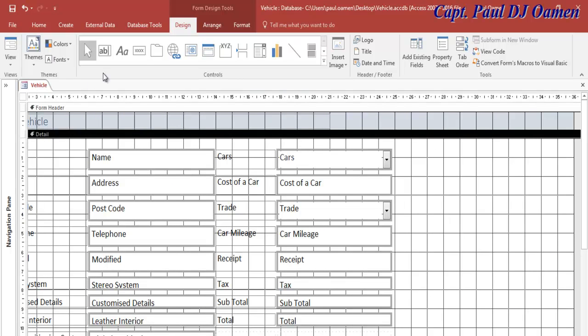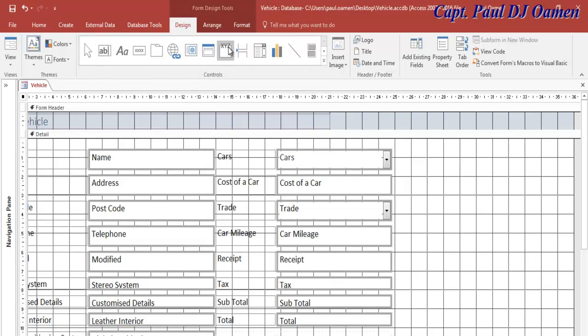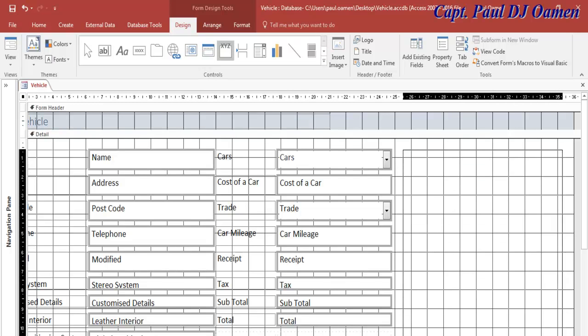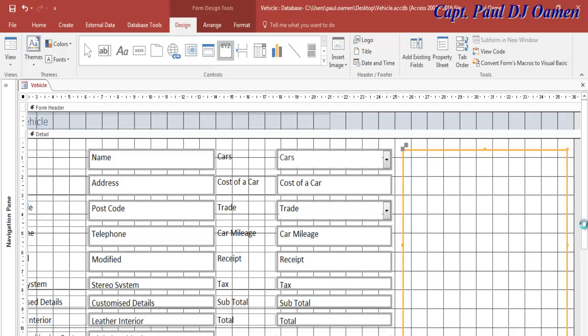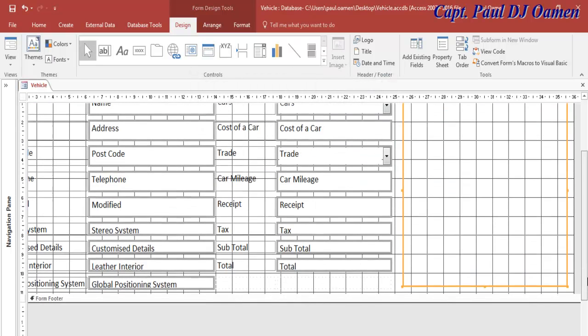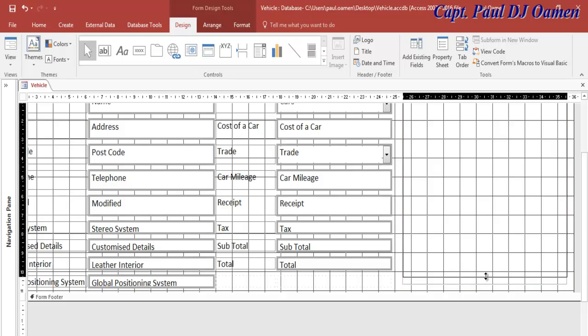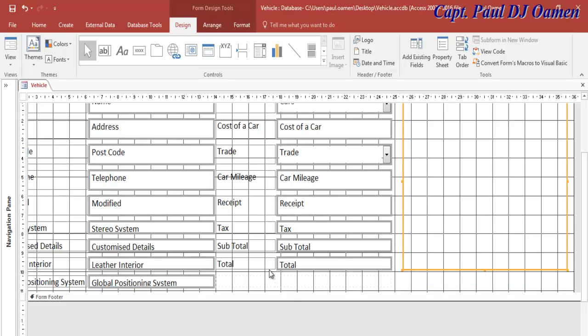That much, and right here let's grab an option box and just draw. Let's take it right down. No, I don't want that. So that will be for my receipt, really. Maybe leave it somewhere here, then I'll need buttons across.